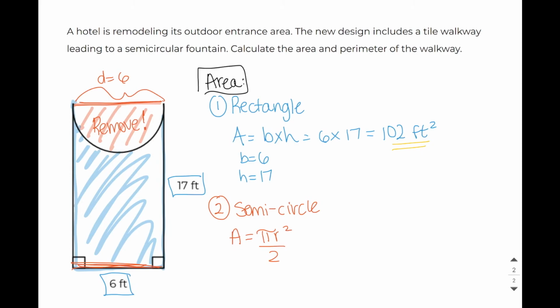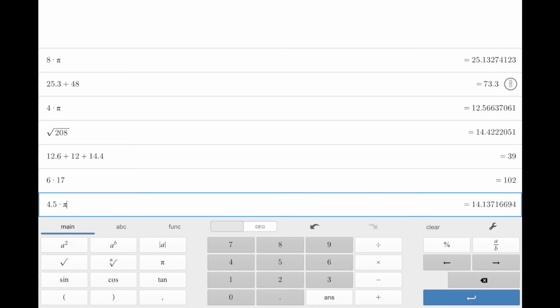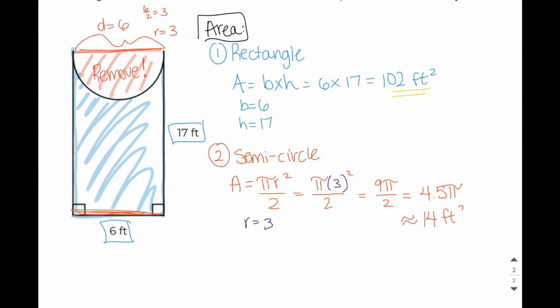So right here, since the diameter is 6, we divide it by 2 and we end up getting 3. So here our radius is 3. So we know our radius here is 3. So I'm going to replace the r with 3. So pi times 3, and then I have to square it, all divided by 2. Well, 3 squared is 9, so I get 9 pi divided by 2. And 9 divided by 2 gives me 4.5. So this right here is 4.5 pi. I'm going to type that into my calculator and see what I get. And I end up getting 14 point, I'll round to the nearest whole number this time, so it's 14. So we can say this is 14 square feet.